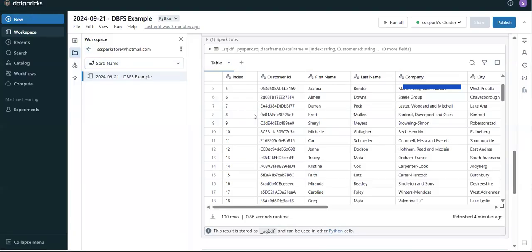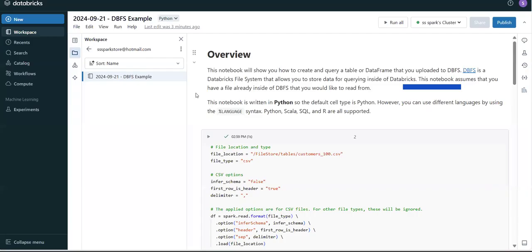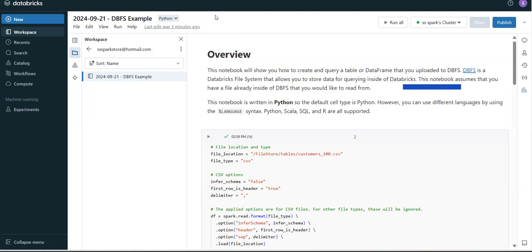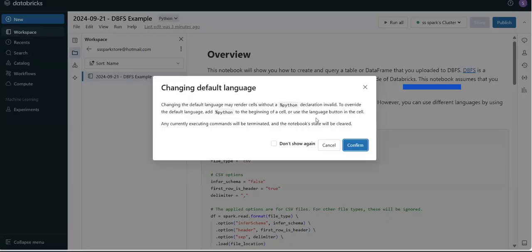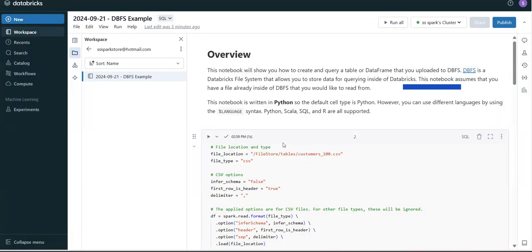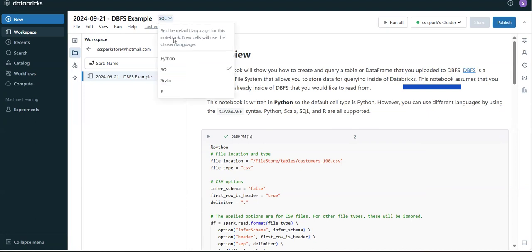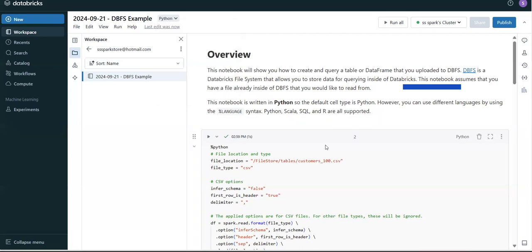in Databricks. I hope you understood this video and you got good knowledge on this Databricks hands-on lab. This whole notebook code you can write in Python, SQL, Scala, or R. You can select the language here, shift to whichever language you want to choose, and just click on confirm, so that language script will be created, and you can run your code using that language.